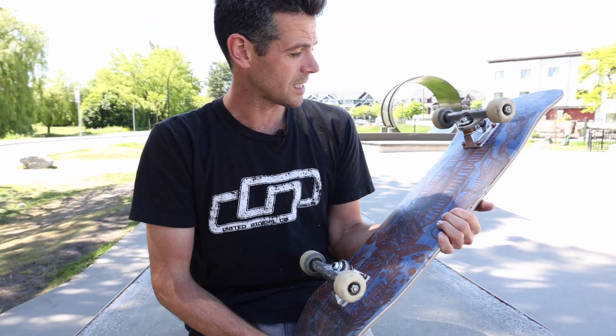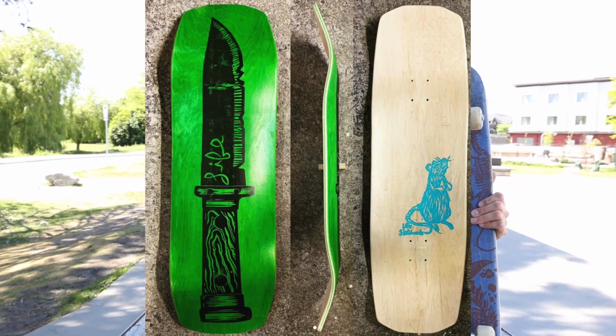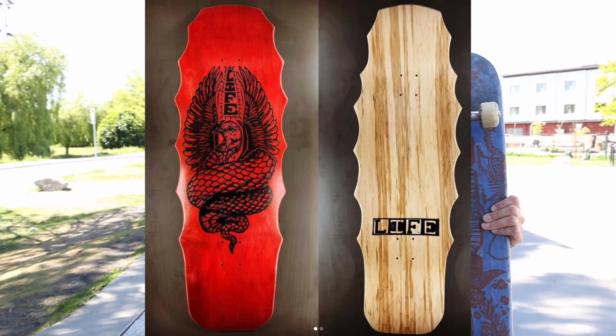But yeah, so this is a big, thick, and initially intimidating board. But I don't think my style of skateboarding is necessarily what this guy is most well known for. I think the boards that people are going to be most interested in are the bowl trolls and the curb crushers, looking for those 9-inch plus boards with super funky shapes.